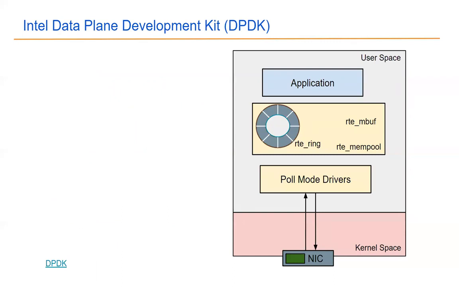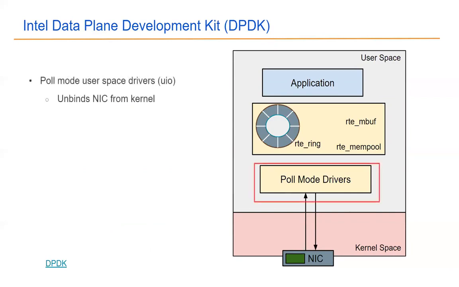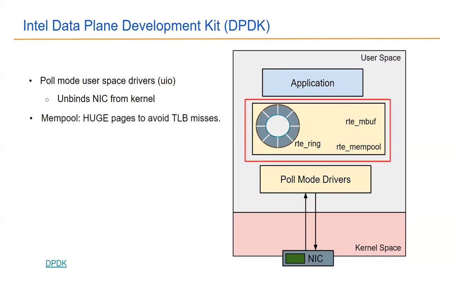DPDK is Intel's Data Plane Development Kit and is one of the widely used industry efforts for high-speed networking. It consists of a poll mode driver or PMD, which operates in poll mode. A NIC needs to be bound to this driver to enable DPDK processing on the packets from this NIC. But once bound to this driver, the NIC is invisible to the kernel NIC drivers and hence cannot be simultaneously used by a kernel application. Next up, DPDK has pre-allocated memory called the rte_mempool, which consists of huge pages. Huge pages are pages of larger sizes, for example 1 GB, as opposed to the normal page size of say 4 KB. Huge pages are used to reduce the TLB misses and thus have faster memory access.